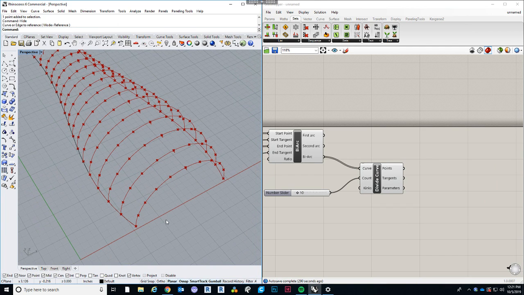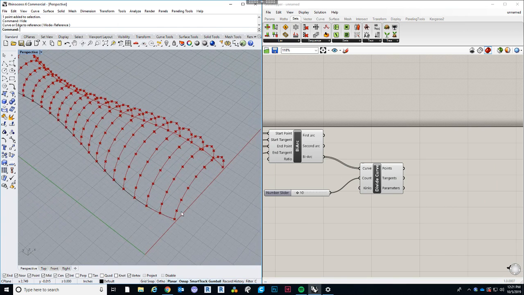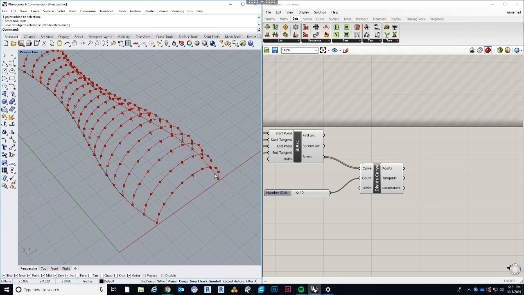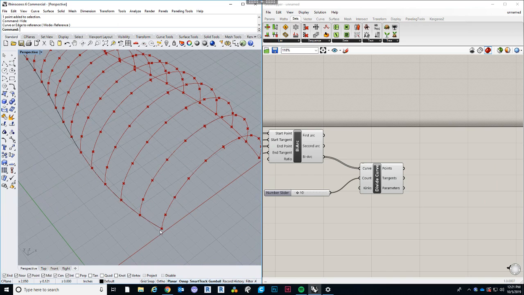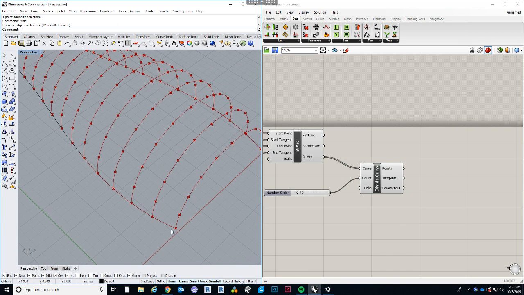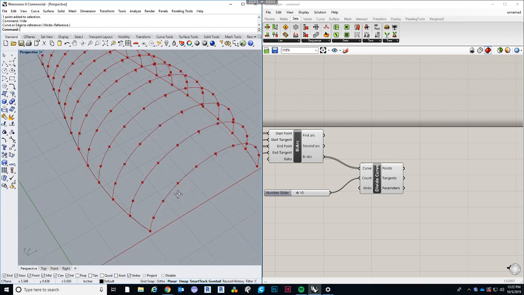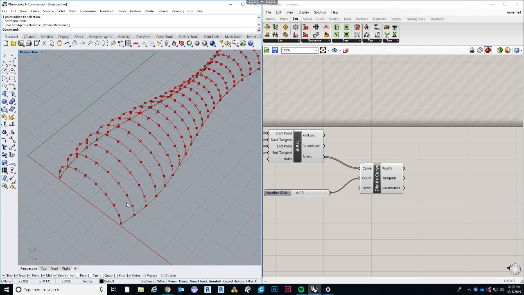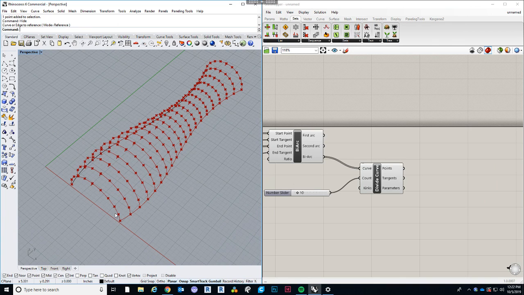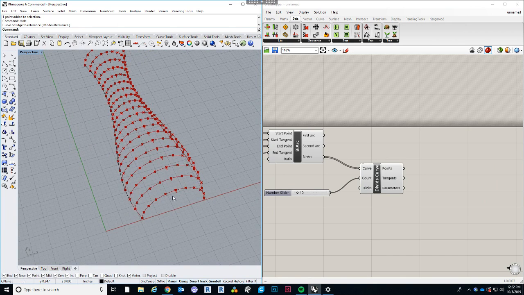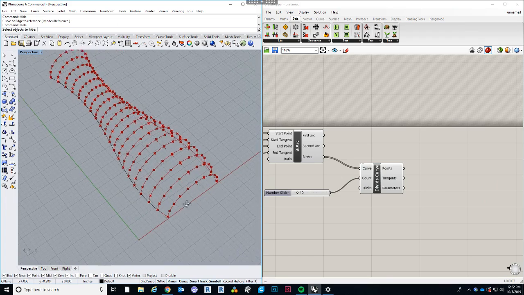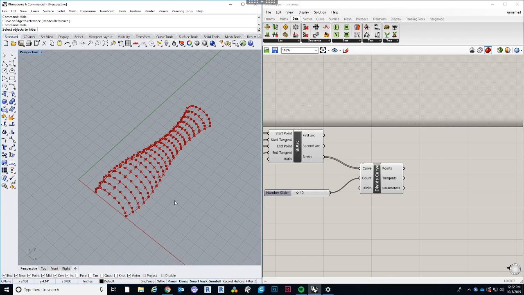And so to do that, we'll have to choose every other one in each row. So we'll have to start and then skip this guy, use this point, skip this point, and then in this next one we'll have to skip the first point, start with this guy, skip this second point here. And so we'll need to be able to extract every other row, and then we'll have to extract every other point on those rows. And so to do that, we can use a cull pattern.